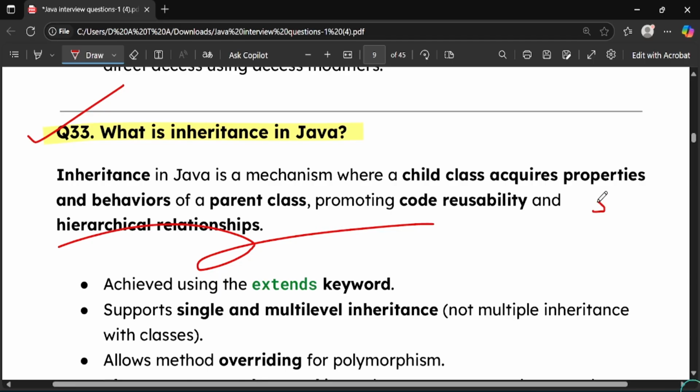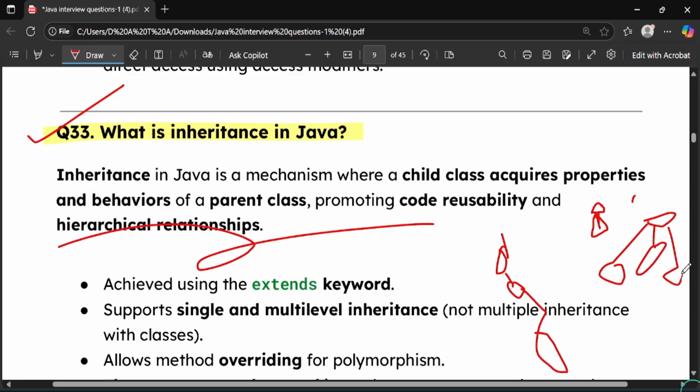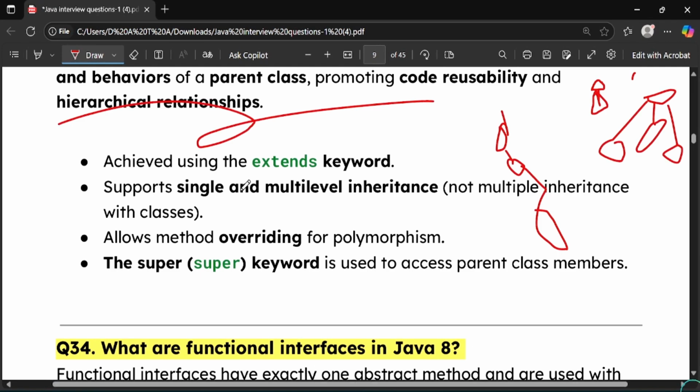You can explain with the help of a diagram of single inheritance, where a child class is derived from the parent class or superclass. Then you can explain multi-level inheritance, and you can also explain hybrid or tree inheritance, where there is one superclass and many subclasses. You can show the parent and child relationship. This is the keyword extends. Whenever you see Java code where the extends keyword is written, you can directly understand that the concept of inheritance is used. It is achieved using the extends keyword.